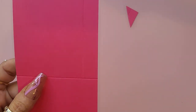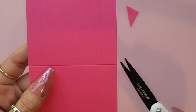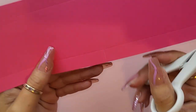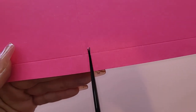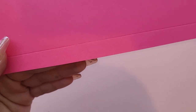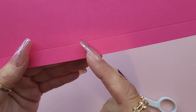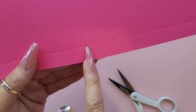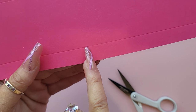The next thing we're going to do is come down to the next score line. I don't know if you can see this very well, but you've got a score line that comes down here, and a score line that goes along here, and we are going to cut a little triangle out either side of this score line, and we're not going to go over that score line.